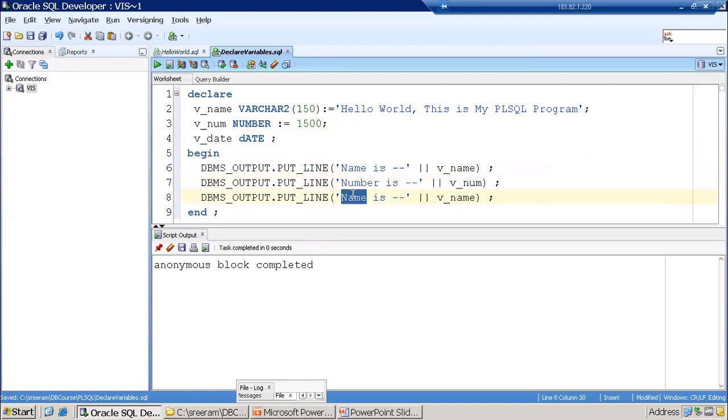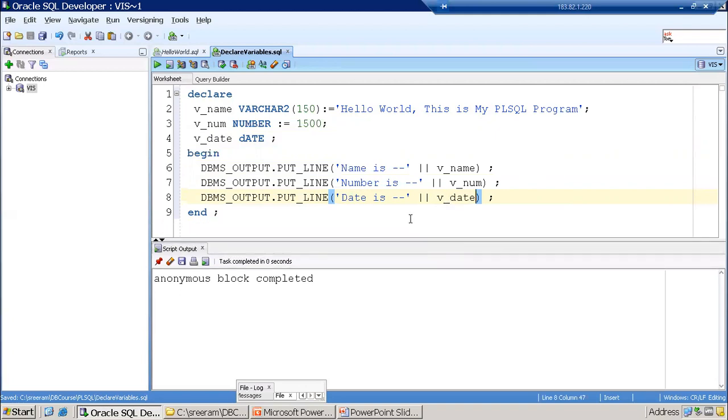Similarly, date is v_date. So in the declare section, we declared three variables and assigned the values. And in the business logic, in the begin statement, I'm calling an API called DBMS_OUTPUT.PUT_LINE. What this API does is you provide the input character and it will provide the output in the console. It's like providing output on the screen for the user to view it.